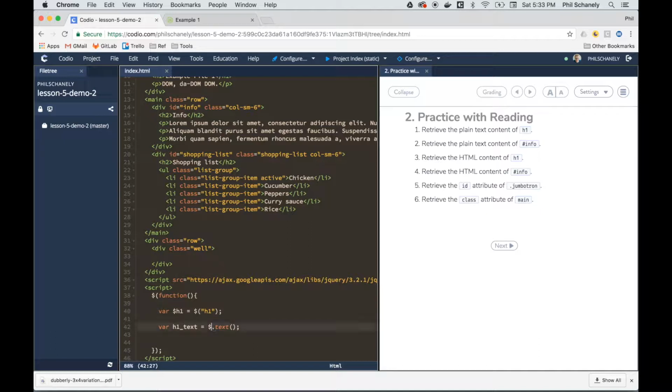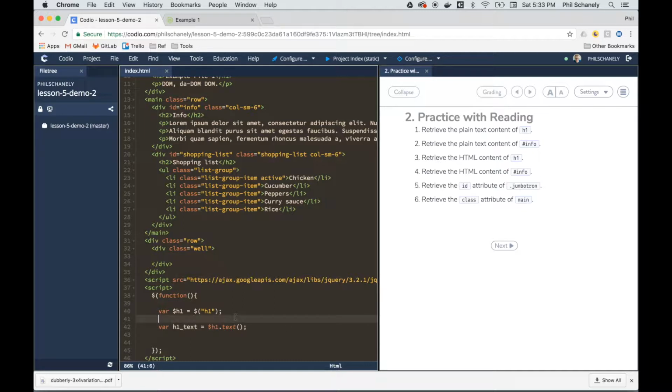So now we can still go right to that jQuery object and call its text property. So notice that what's stored in h1$ is this guy.